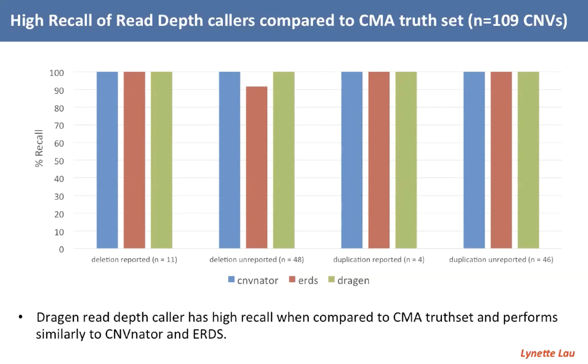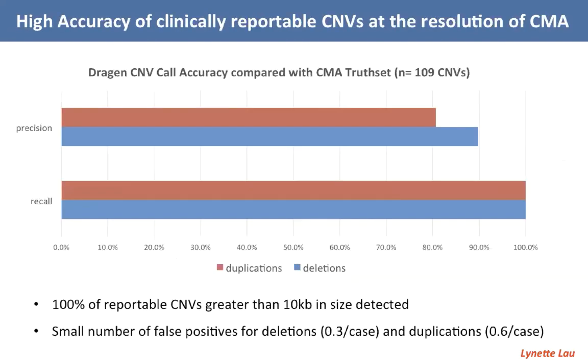So there's deletions in reported and unreported. Unreported means rare variants, things that we didn't necessarily need to report. And then you can see the reported ones would be the ones that are pathogenic. And you can see the duplications here as well. So this is giving a little bit more sense of how well we could pick up some of these variants. And the answer is very good. You can see near 100% recall for the true set using these different algorithms. So we're happy with the performance in this case.